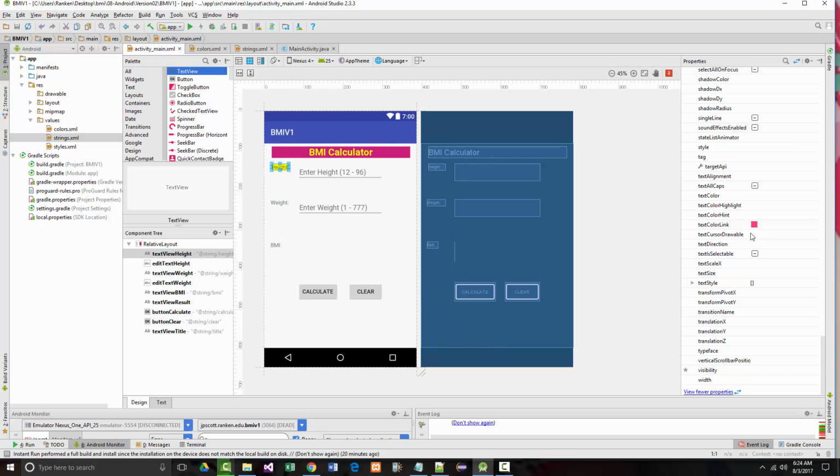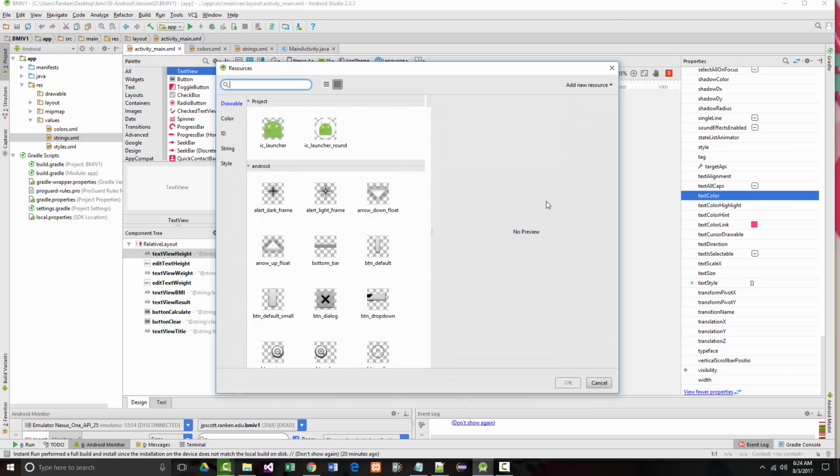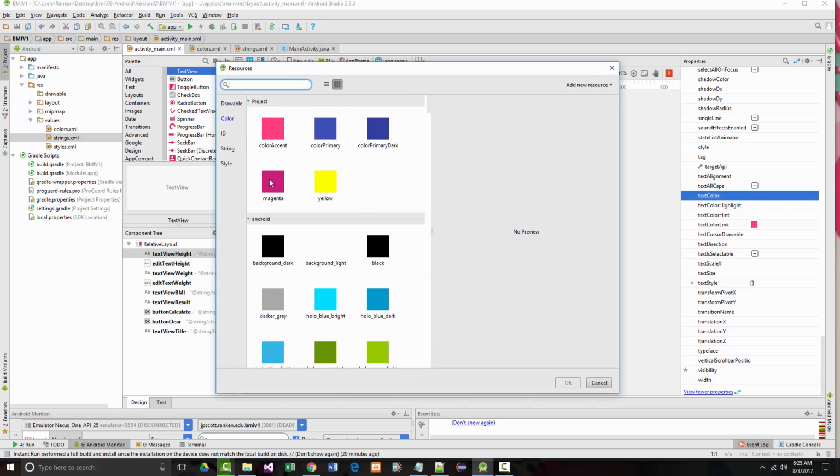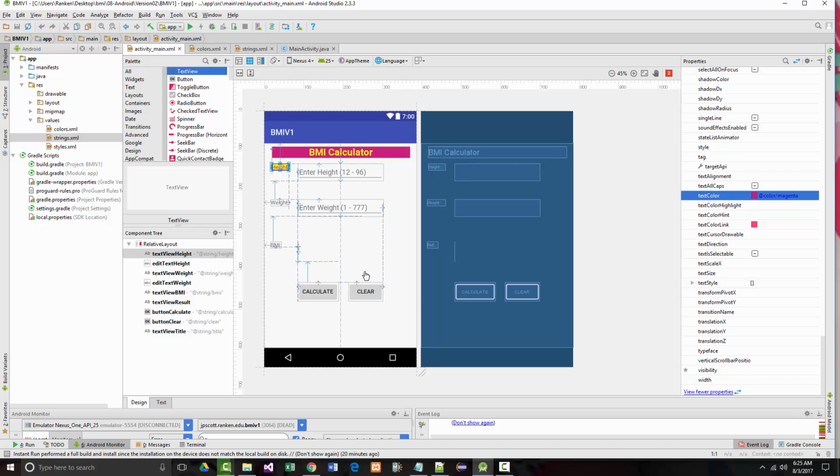All right, and the text color now is going to be magenta. Okay, and we can also, if we really wanted to, blow this up again so I could make this bigger, etc. I'm not going to worry about that.